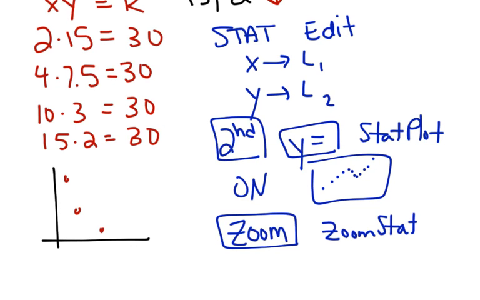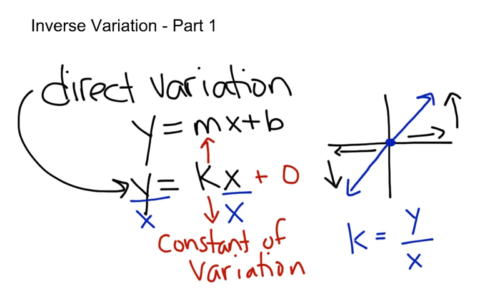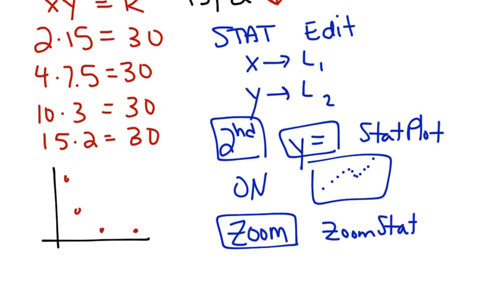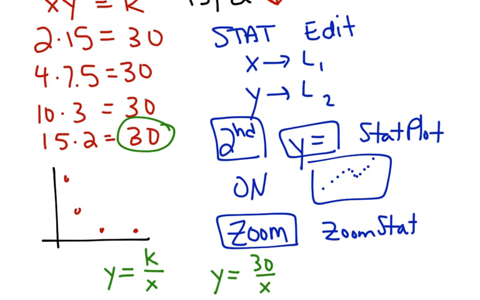I guess they're like little circles. Since this graph is curving downward, this is what inverse variation looks like, because remember I said direct variation is a straight line. Inverse variation has these two curvy shapes that we'll talk more about in the next section. So this must be inverse variation. Alright, so now that I know it's inverse variation, then I want to write the equation. The equation is y equals k divided by x. Well, we found k. K was 30, so the equation is y equals 30 over x. If you go plug that into y1 equals, that curve should lie on top of these points. And that's how you'll know that you probably did the problem correctly.